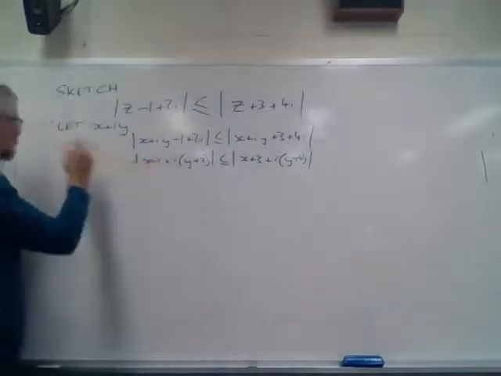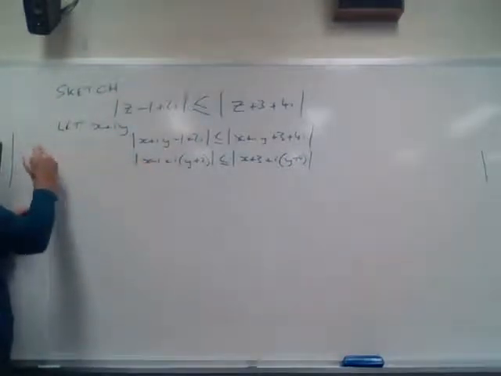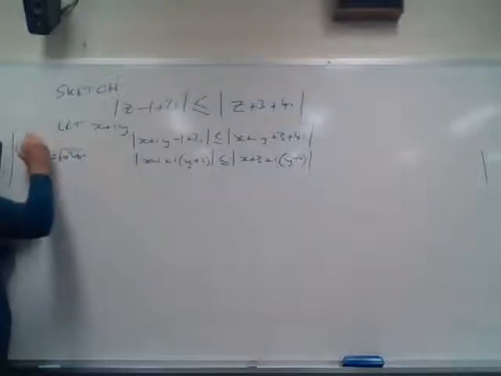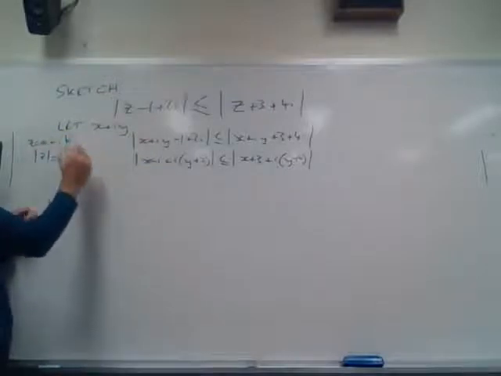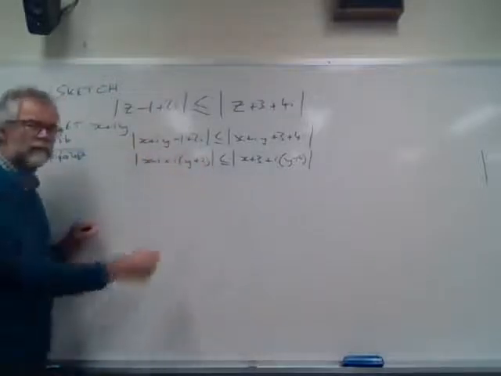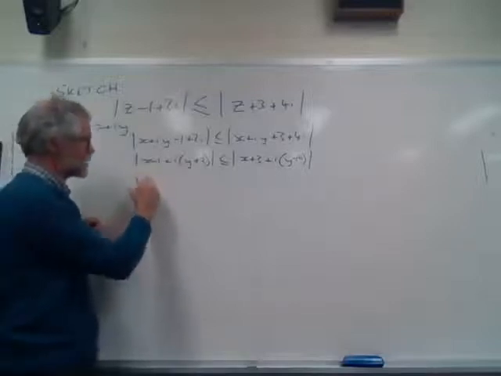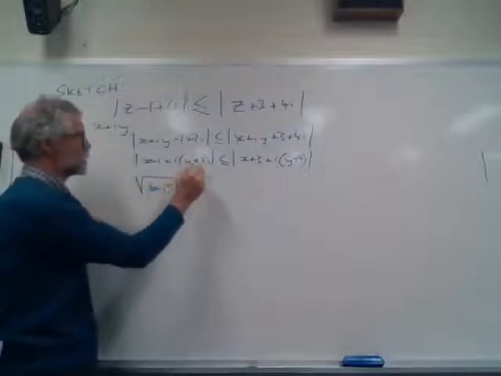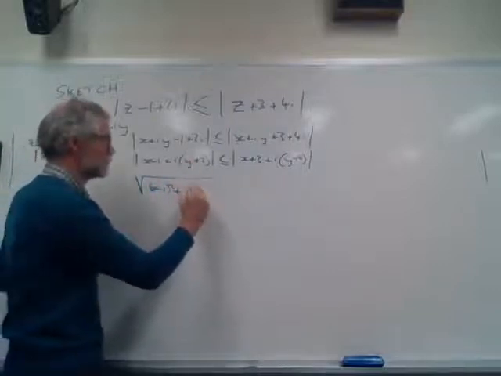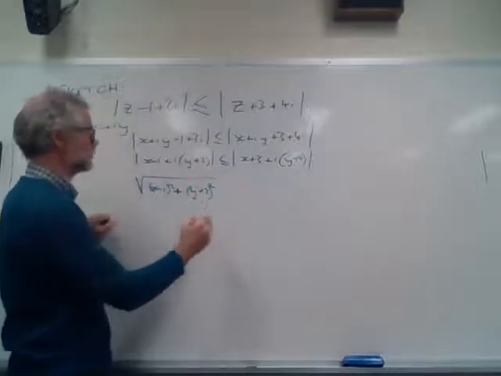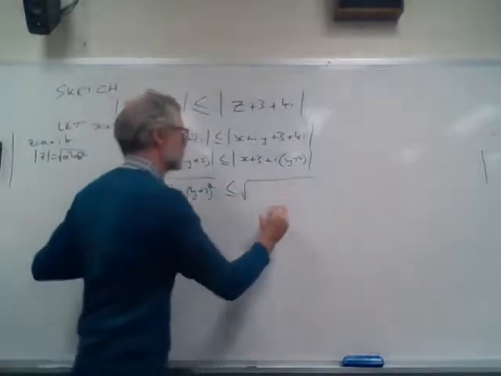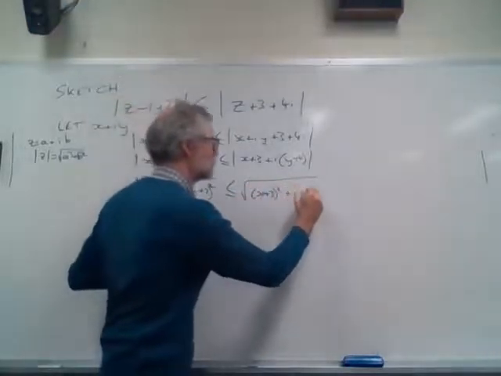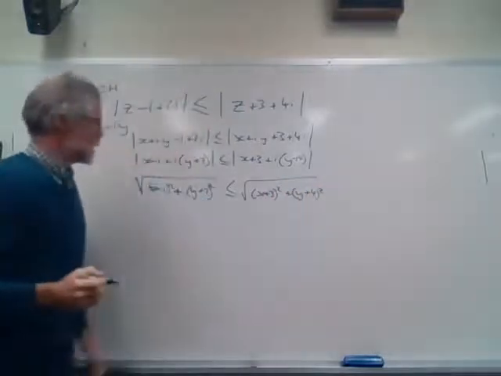And then I will collect the real bits and the imaginary bits together. And you know that if we had z equals a plus ib, the modulus of z is root a squared plus b squared. And we'll just do the same thing with this here. This is the same as the square root of that real part squared plus that imaginary part squared. And we're all looking good so far.